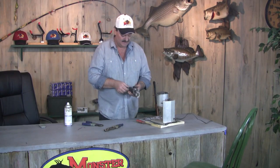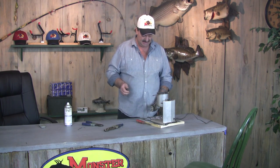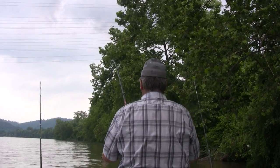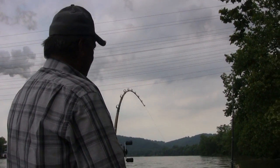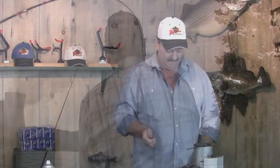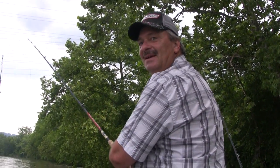Yeah, how many of you guys have ever hooked onto a fish and he's taking you under some brush or something? You know you got a good fish on, but then he takes you under a log. What are you gonna do? You either gonna wreck your line, or are you gonna try to work him out? Got me wrapped up. You can feel him pulling, but somehow he was wrapped around something. Got me under a log.